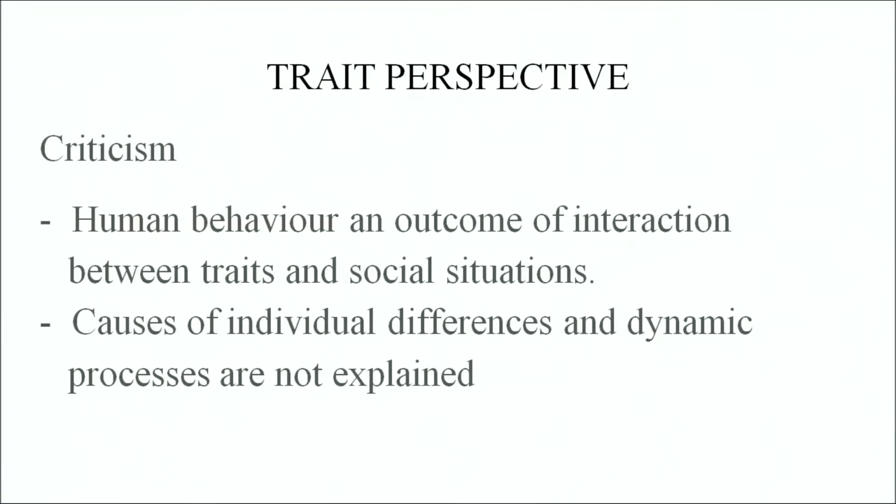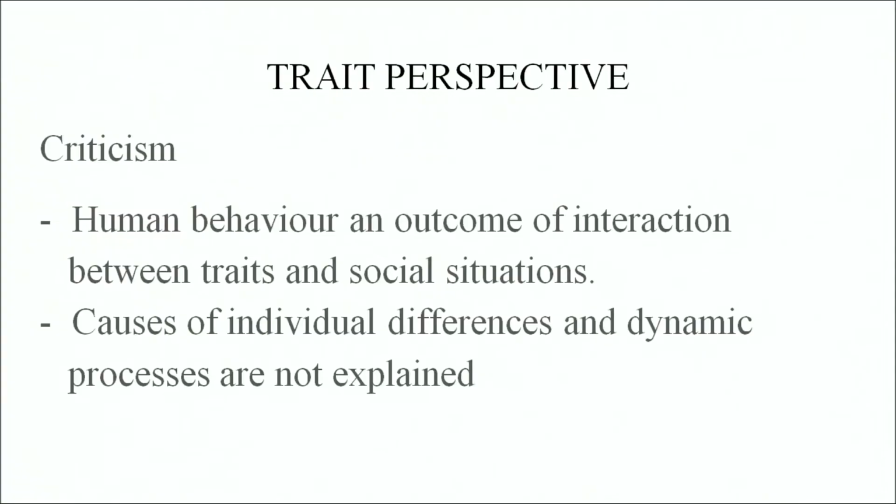Now, the trait perspective met with a lot of criticism. Some of the critical appraisals said that the trait perspective does not give us the causes that cause individual differences, the causes for certain kinds of behaviors, and a lot of dynamic processes that take place in an individual before he or she starts to behave or act in a certain manner. Also, they said that human behavior was not just based on traits, it was always an interaction between traits and the social situations, which then explained how individuals behaved or gave us a better understanding of what that behavior meant. Hence, moving on, there was a theory given by Albert Bandura, which is known as the social cognitive perspective.